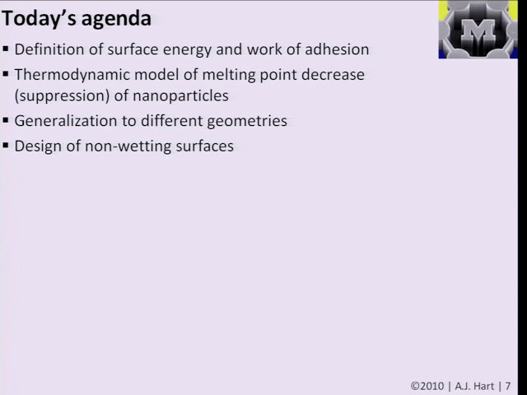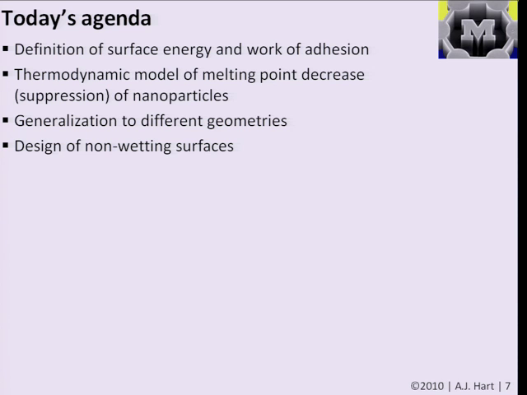So we'll go through a definition of surface energy and work of adhesion, and then we're going to use that to build a simple thermodynamic model of the melting point decrease of a nanoparticle. And the idea is that because a nanoparticle has a lot of surface, free surface is essentially unsatisfied bonds, then it melts at a temperature that's significantly below that of a bulk. And you need to get to pretty small nanoparticles, but you can have, for example, a nanoparticle of gold or of iron that melts at, say, 60 or 70%, or maybe even less, the melting temperature of the bulk material.